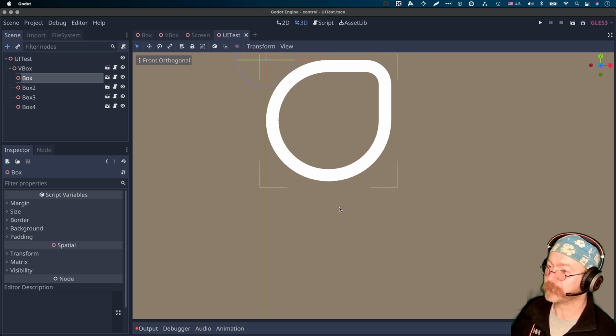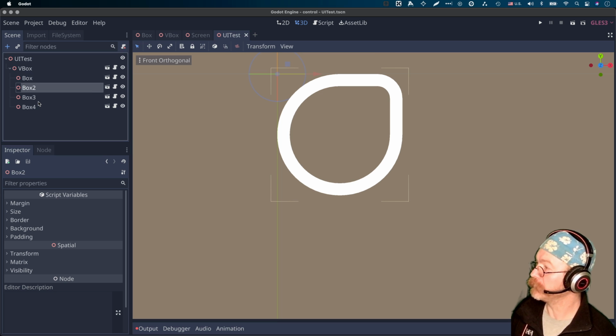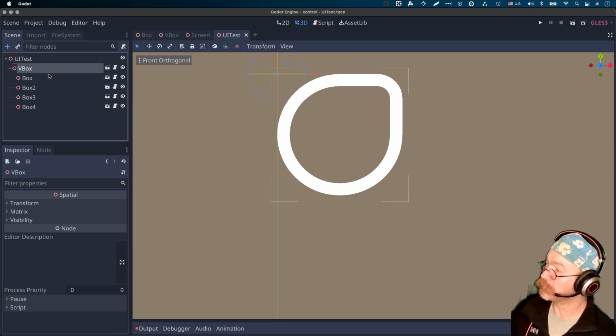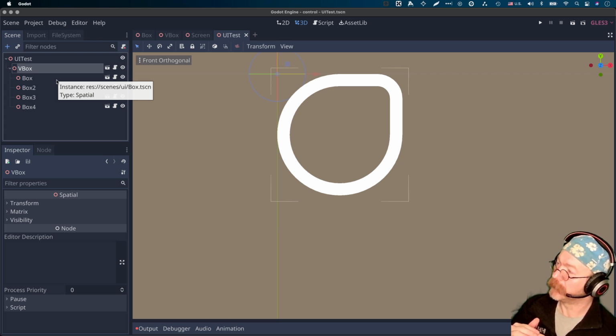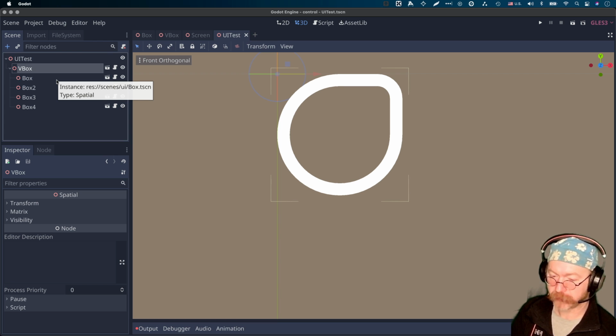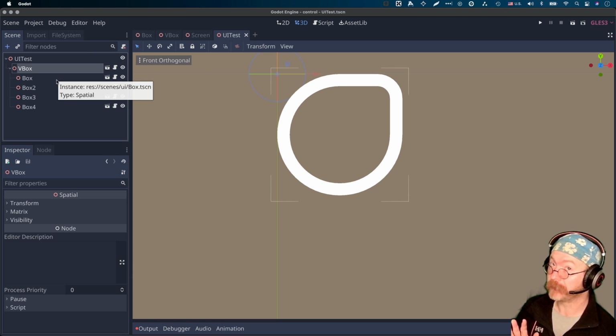Good, now we're looking at it from the front. And what we want to do is we want these to be stacked, but we also want it to be controlled by the VBox. So the VBox is going to have to somehow figure out the height of each one of these. Now we could do that with signals, we could do that with some other sort of magic that we haven't figured out yet.